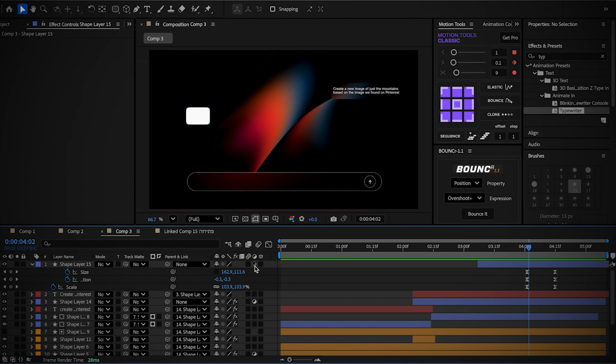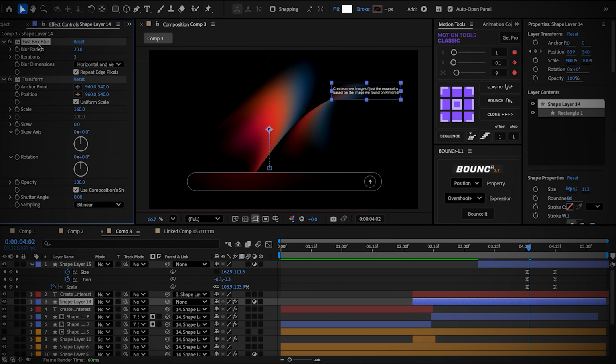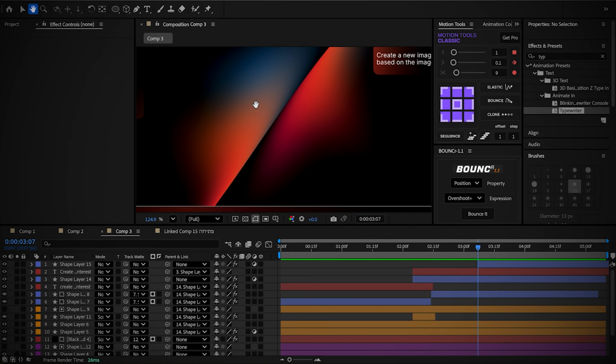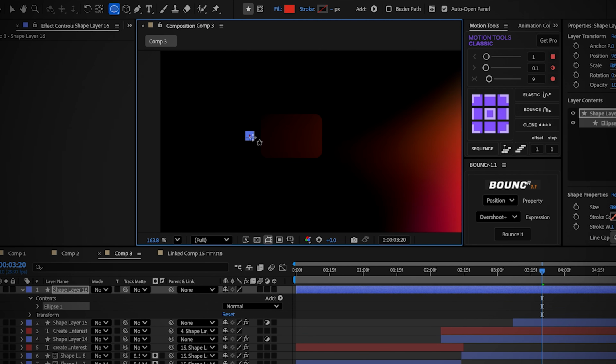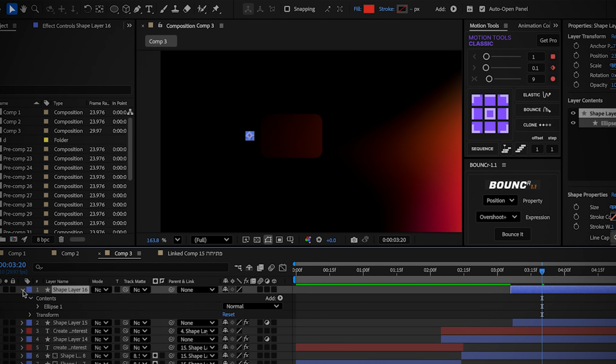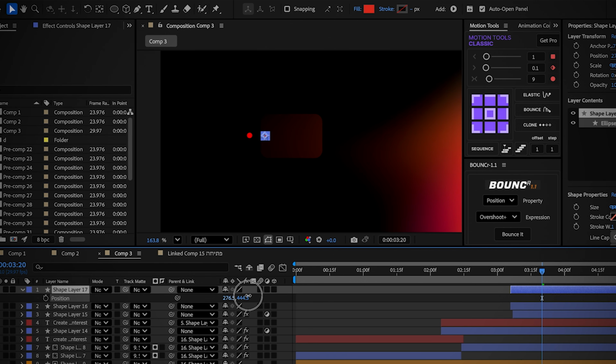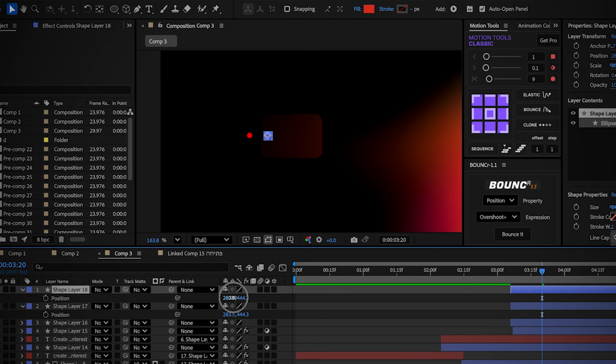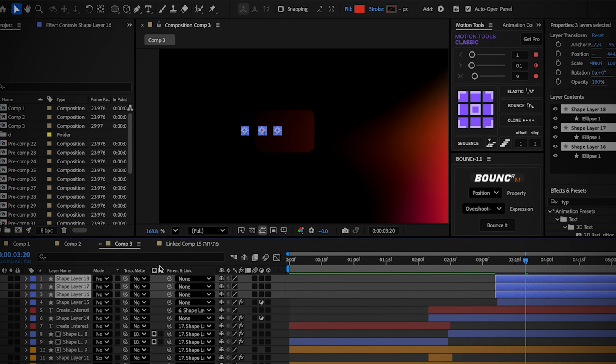Change the rectangle layer into an adjustment layer. Copy the effects from the previous rectangle and paste them onto the new rectangle. On the rectangle, create a small red circle. Move the circle layer to start with the rectangle layer and center its anchor point. Duplicate the circle. Move the copy slightly to the right, then duplicate again, and move the second copy further right. Now you have 3 aligned dots.